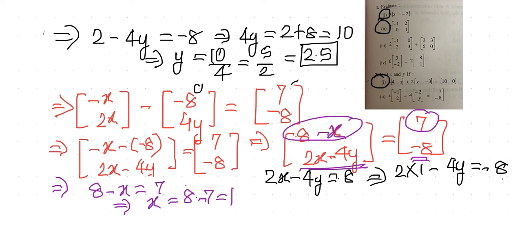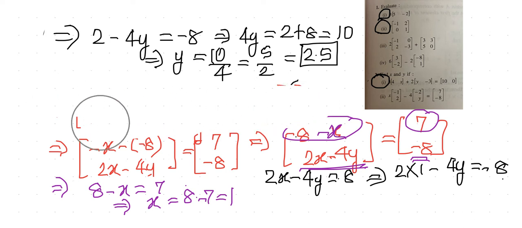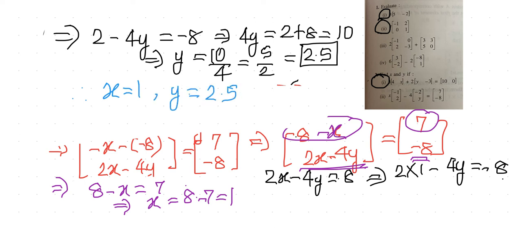Okay, so x has been calculated as how much, children? We have calculated the value of x as 1. So what you can write here, therefore x is equal to 1 and y is equal to 2.5. So these are the values you are getting. Okay, so in this way sums of this type can be done. You can be expecting questions of this type, children, because this was an easy one and this is of different type as well. So we'll be now moving to question number 3, children.